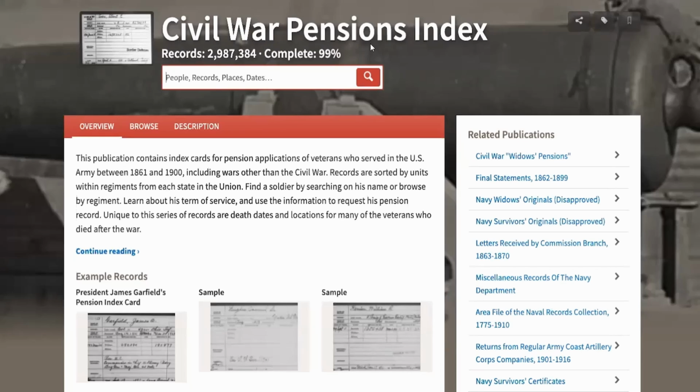It doesn't actually say that it includes all of that. If I was looking for a Spanish-American War pension in the index, well, there isn't a Spanish-American War pension index. I wouldn't have thought, oh, check Civil War. Right? So this is some of those quirky little things, these little nuances that you might need to know to effectively use Fold3.